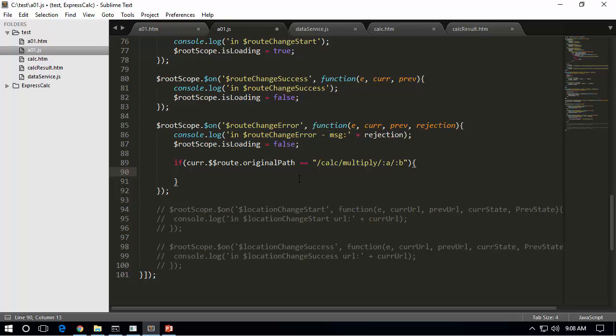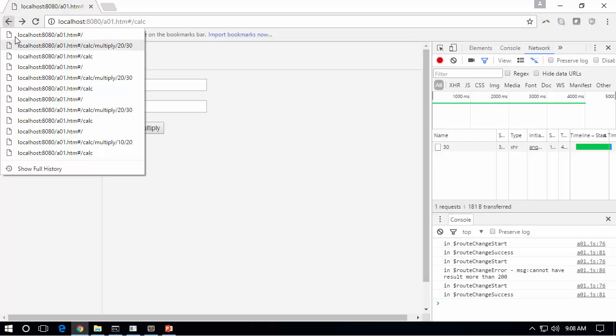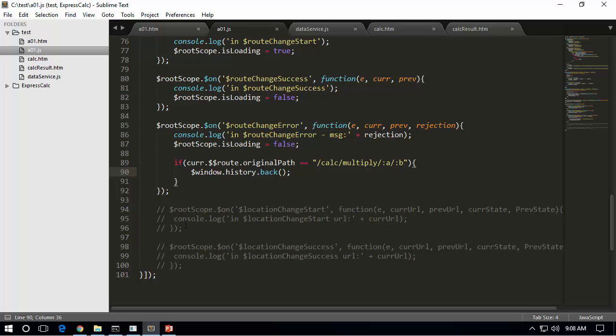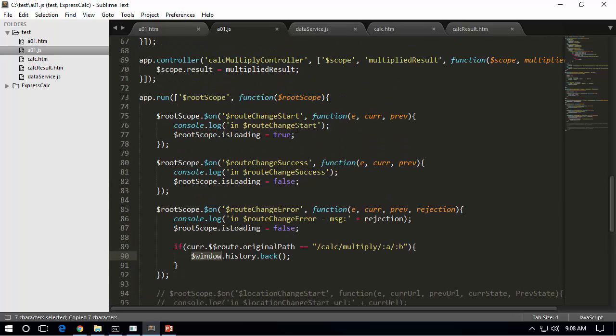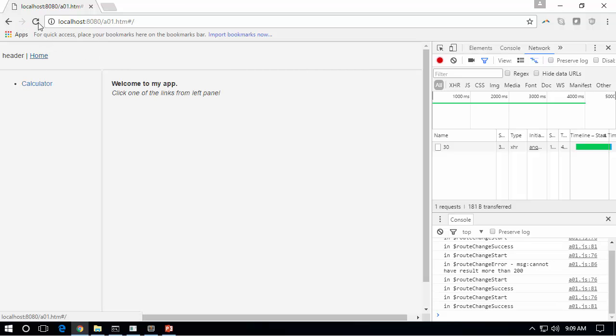So in this case, if my original path is literally equal to this, then I would like to simply go back to window. Which means I'm just going back through the history. You have the history always made available here. So I'm just saying, please go back to my previous history item before we have switched to that route. That is important. As we are working with the window, we need to inject that. So I need to inject route right here. I'm going to use, not route, window here. So let us see how it works. So I go back to calculator. Okay, let me refresh this.